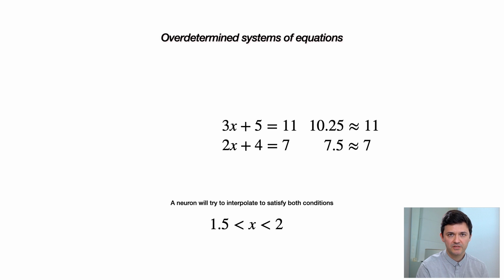So for some values, and for some number of equations and unknowns, some values will be close enough to their targets, but some other numbers will not be. So by trying to get as close as possible to your target, some numbers will simply not be able to go there. If we really try to make each point go as close as possible to its target, the whole system will become relatively inconsistent and some points will simply not be able to do that. So we need a better solution.